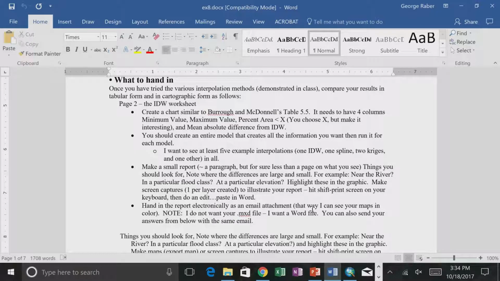So really, you're going to be able to create the minimum and the maximum value. That's just going to be part of your output. So when you run the Kriging interpolator, right? When you're done, that's already created the minimum and the maximum value. You don't need any additional processing steps to create that, correct? So that actually wouldn't be part of your model.